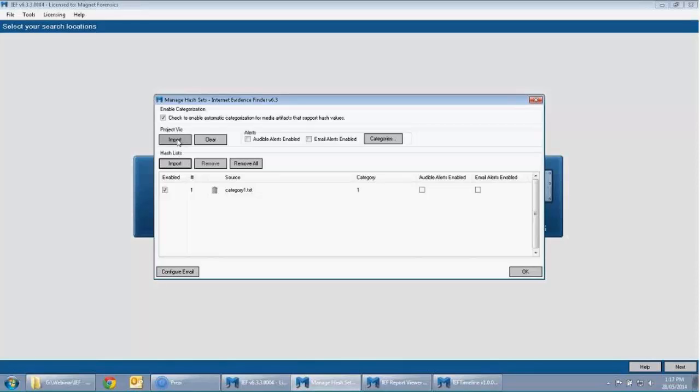Import, select a file, and then as you get more Delta files from updates on the Project Vick, you can just import those in, and they'll get added in. We're going to add some features showing how many records are currently stored and the last time you updated, as well as some other helpful features here. But that's basically it. We've got that all set up now. We've got it enabled here at the top. If I uncheck that, everything stays, but it just won't use any of these hash sets during the search, and then I can just turn it back on later on if I'd like to. So that, again, saves you time, but lets you be flexible in how you want to do your searches.